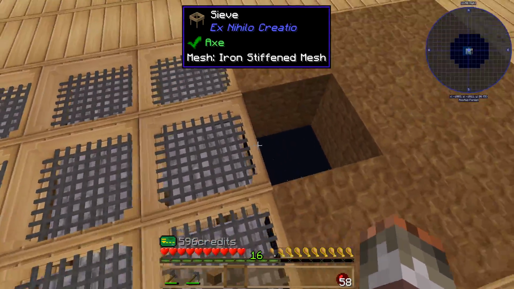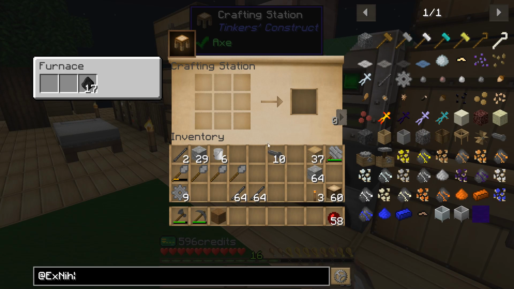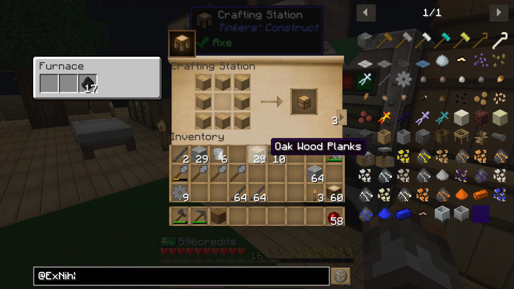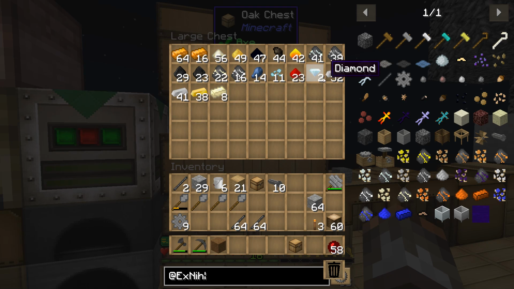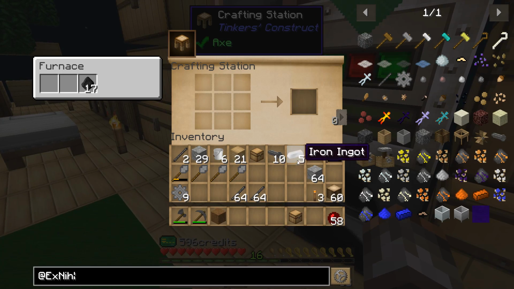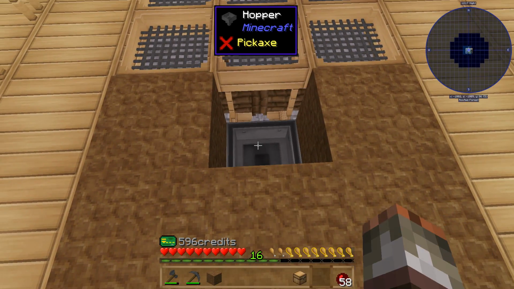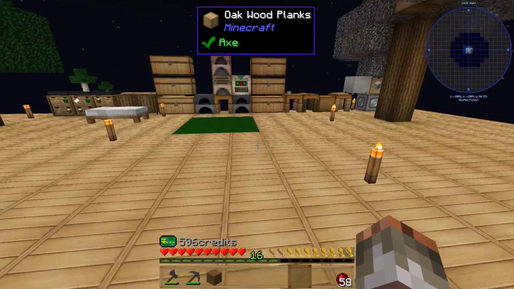And boom. And then what we want to do is make another hopper, just a spare one. Hopper. Yeah, and I think I'll make a chest as a buffer, and then I'll make another one. I could just use a log, of course, but oh well. And then five, there we go. Boom, boom, boom. I hate this version of the inventory tweaks. I just want the normal inventory tweaks, but there we go. And there you go, chest.